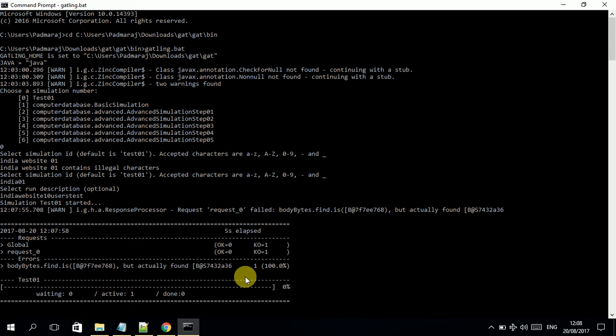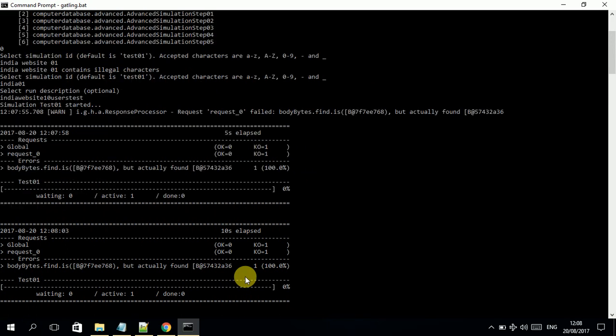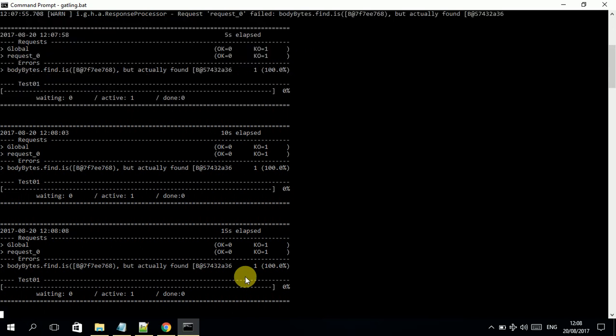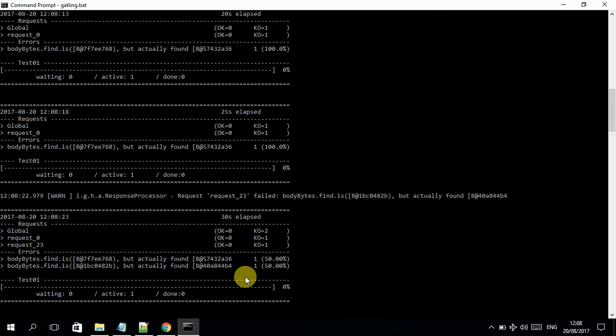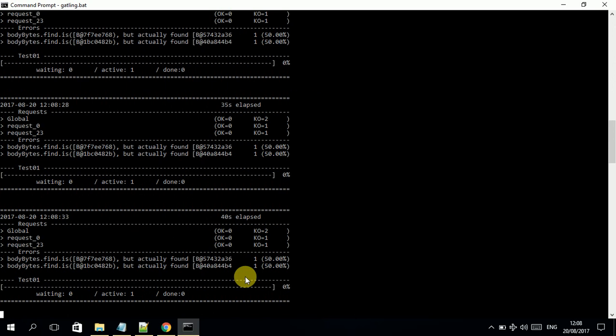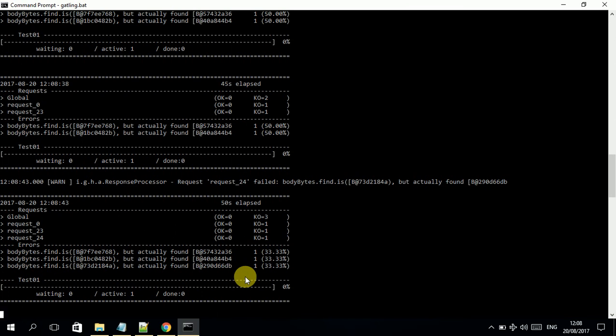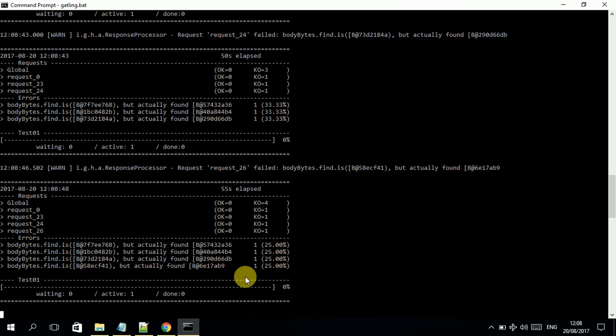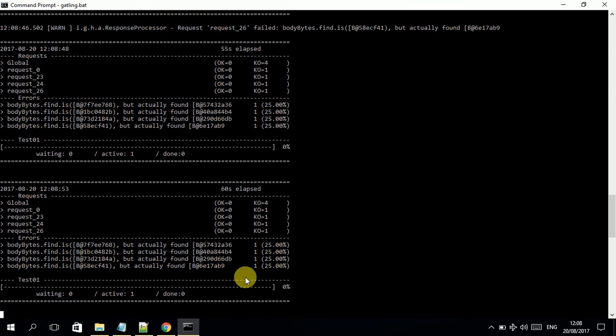And you might see on the screen it is running and simulating the users, and it is bringing the details like the status code and also the seconds information, how much time it is taking. So I think it is almost done. Do not forget, in this test case we have two sections. One is the user going to the home page, then the user also going to the news section. So that's why it is taking a bit more time for the simulation, because it is looking at a lot of requests.